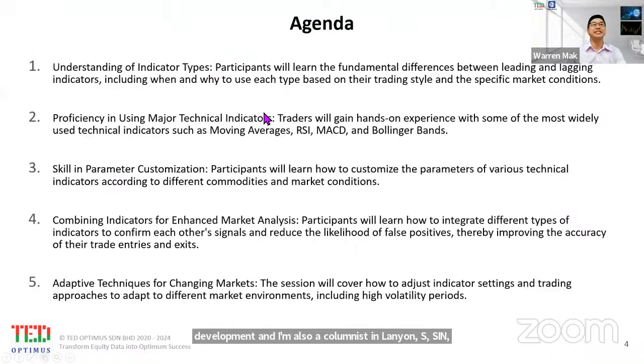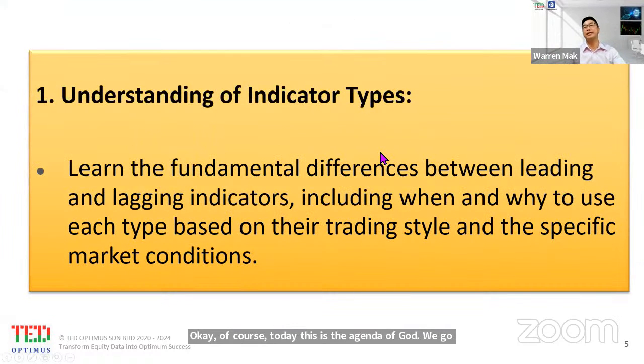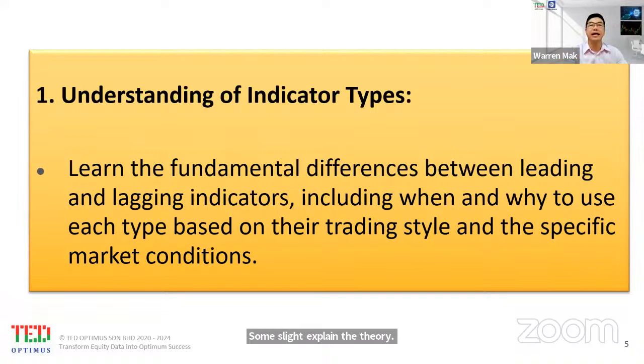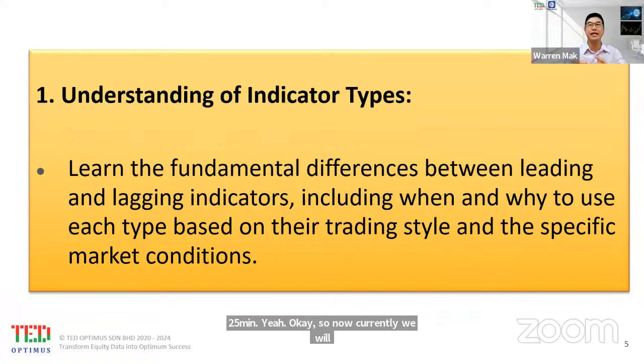Of course, today this is the agenda, and we will go one by one. The format for my talk is that I will use about 25-30 minutes to run through some slides to explain the theory behind these different points. Then I will use about 20-25 minutes with charts to show you the theory I just covered.